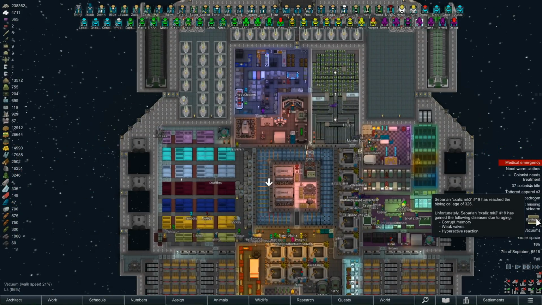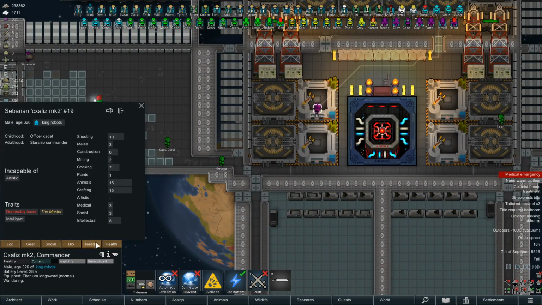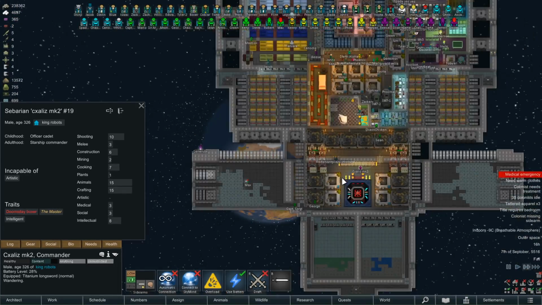And it's somebody's birthday. It's Saxel's Mark II's birthday. He's reached a biological age of 300. Really? I mean, didn't I build you like a few years ago? How do you? No, wait, what? All right, whatever. Moving on.